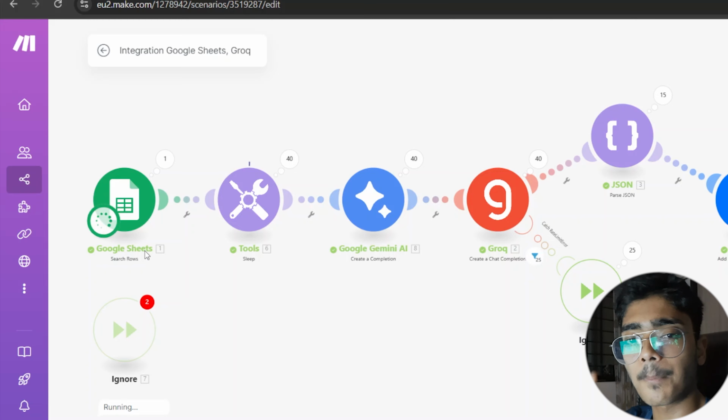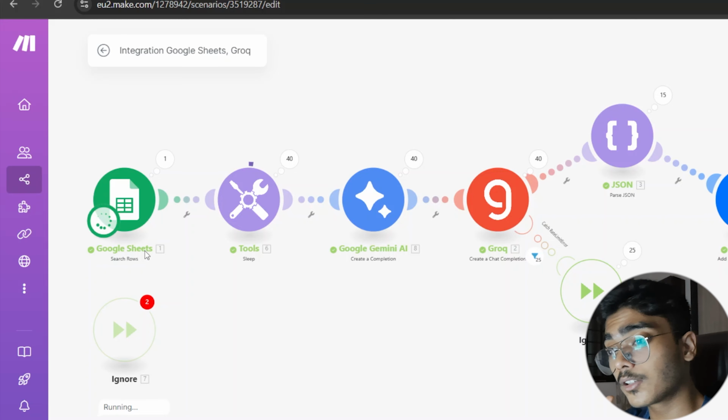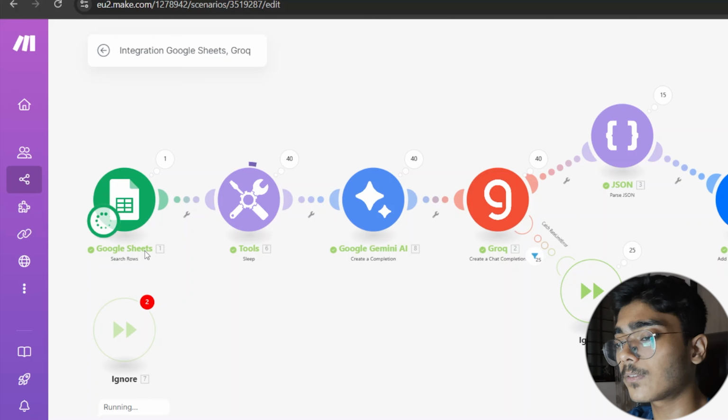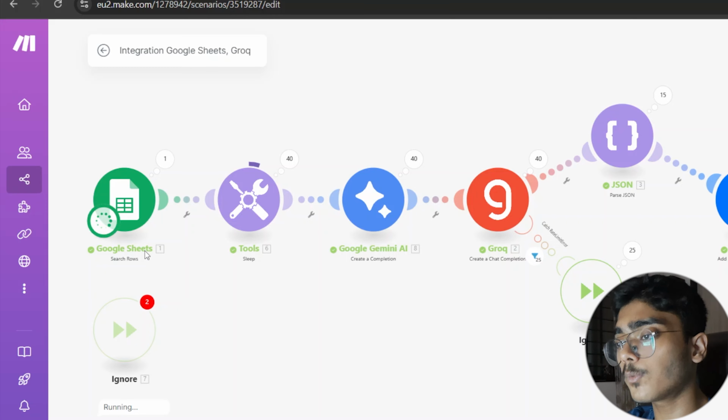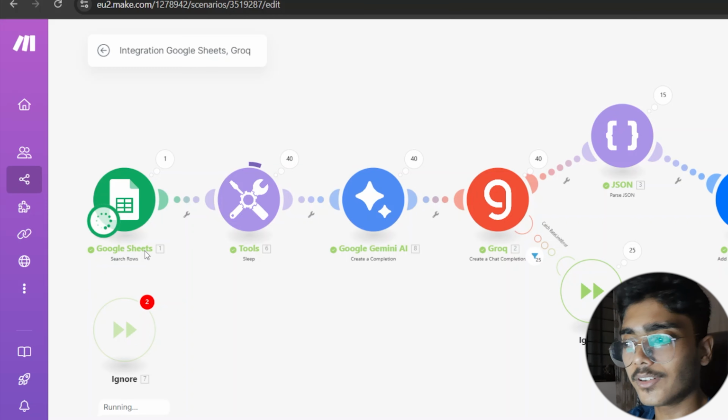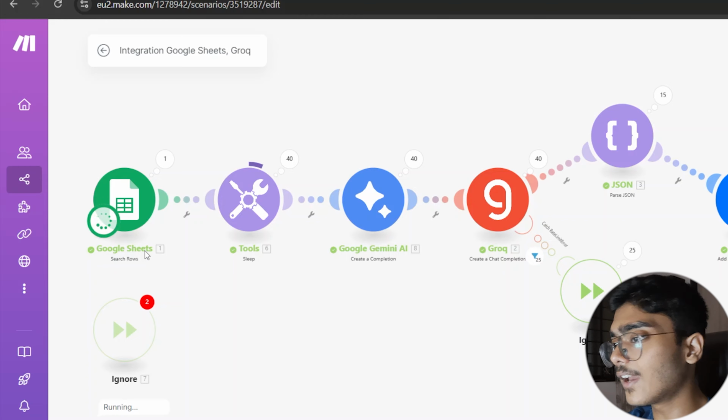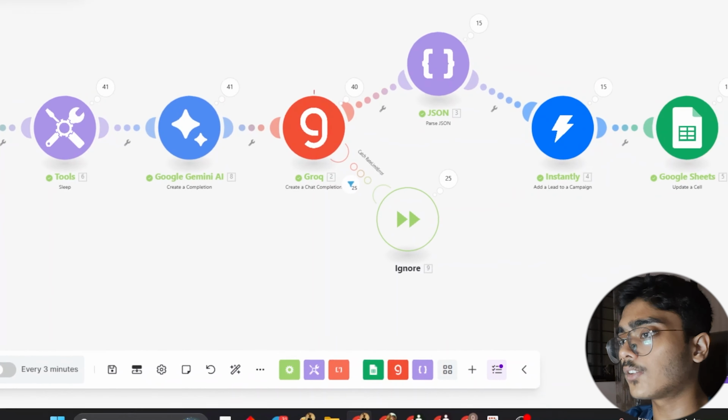We need at least the company name. If there's no company name, just get me the company domain, throw it into Google Gemini. Gemini will take care of writing the email copy and stuff like that, and then throw it into Grok. Grok will remove the additional parts from the JSON, throw it into a JSON parser, and then throw it into Instantly, and it's going to easily send the email.